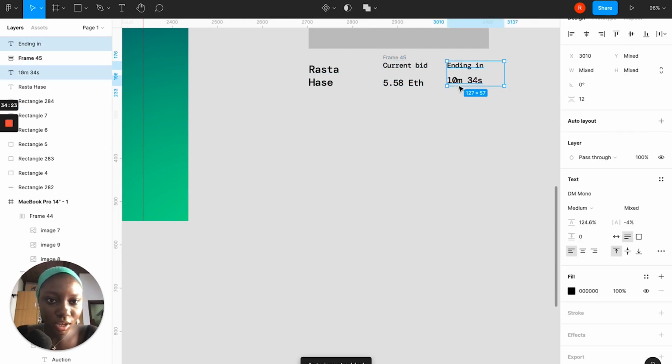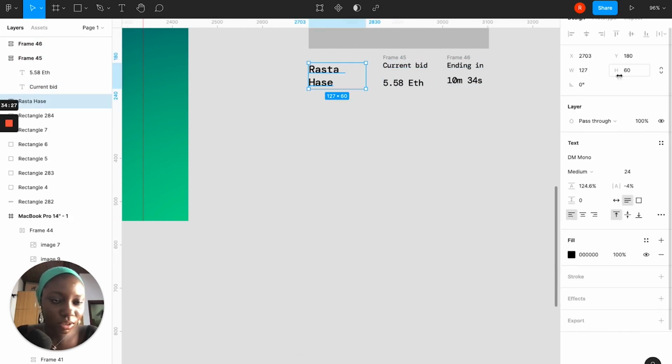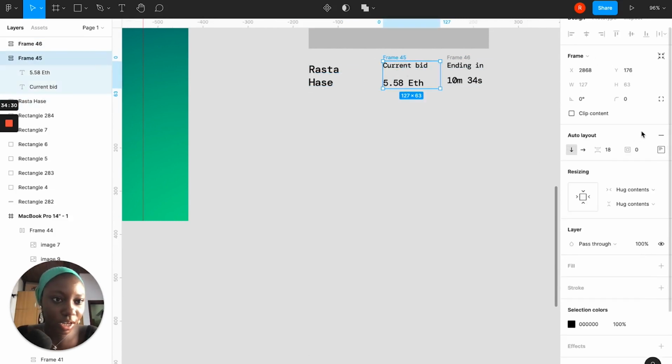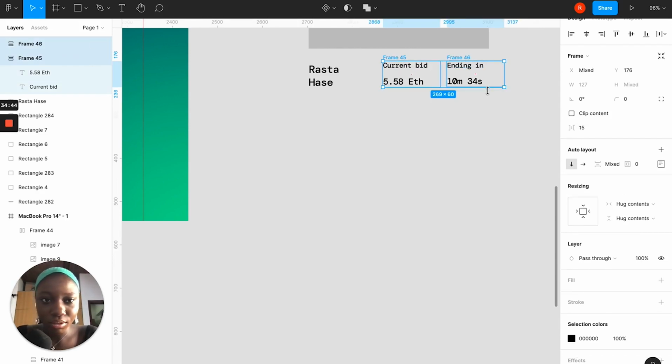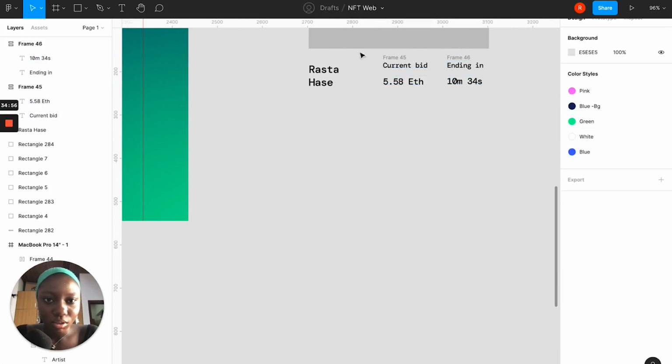Just add auto layout to this. So let's say the height of this is 60, so we want to make sure the height is also 60 here. Exactly.